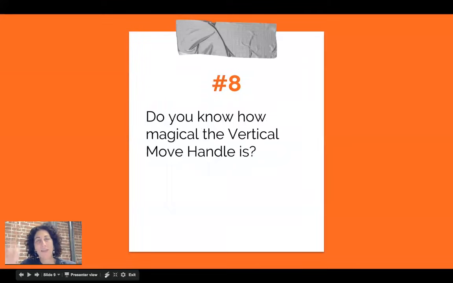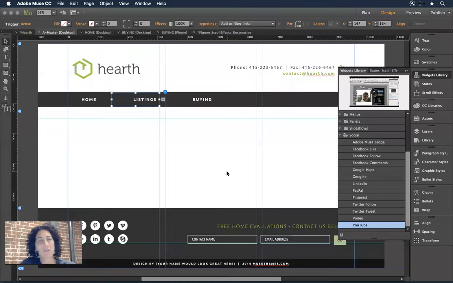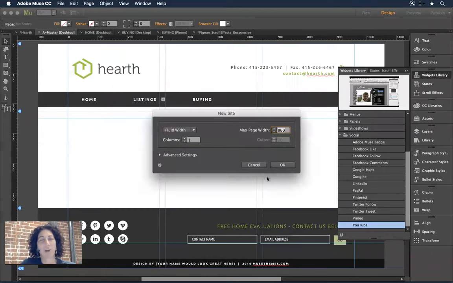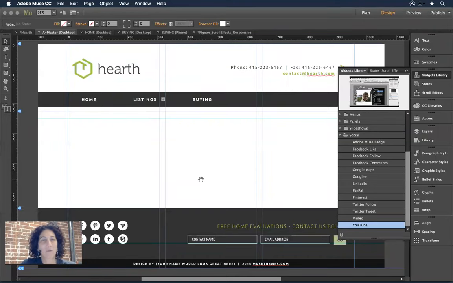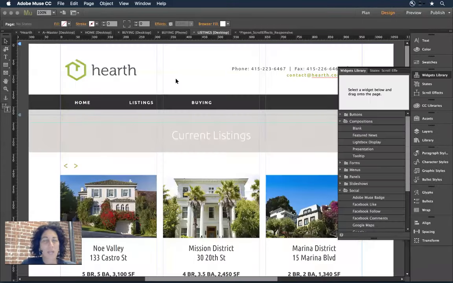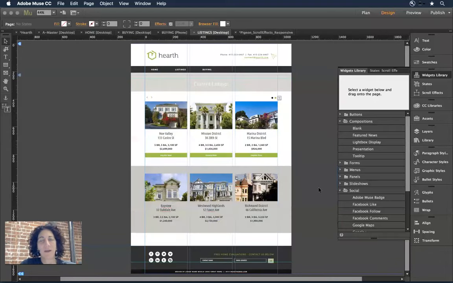Number 8, do you know exactly how magical the vertical move handle is? I've mentioned this in some of the new feature videos that we've done, but it's pretty magical. When you're working on a site and that site has lots and lots of long content, I don't have terrific examples of it here, but you'll get the gist. So I'm working on this site, and if I zoom out on it, there's a decent amount of content here. The more you work with responsive design, the more you'll find yourself taking blocks of content, resizing groups. So if I wanted to make this a responsive layout, I'd end up taking each of these tiles, and maybe in a tablet, I'd go 2 across, and then on a desktop or a phone layout, I'd go 1 up for the entire length of the page.